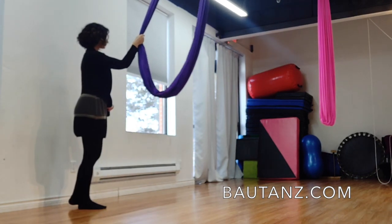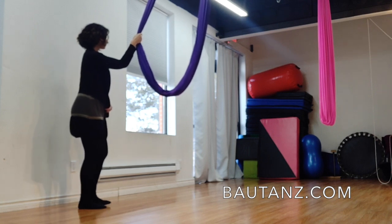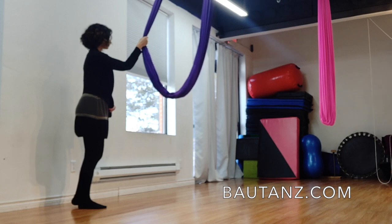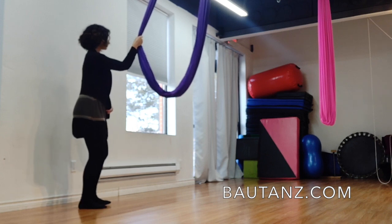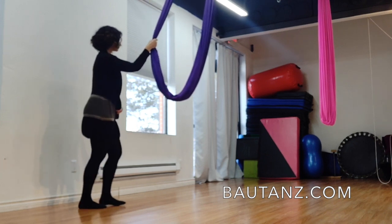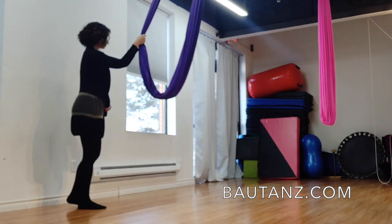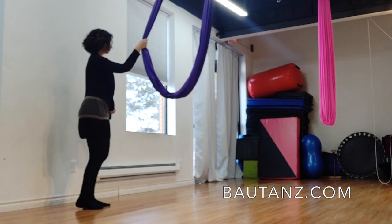I'm not overextending the elbow. At the same time, though, I'm not working extra hard to make this happen. But I'm connecting the pieces of the upper and the lower body. I'm not losing my posture. You can also notice that. But what happens is that magic of the psoas is kicking in.